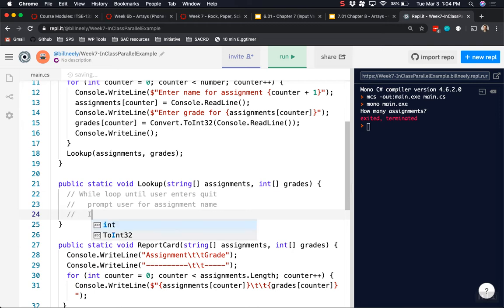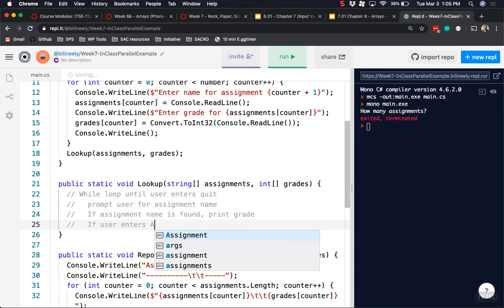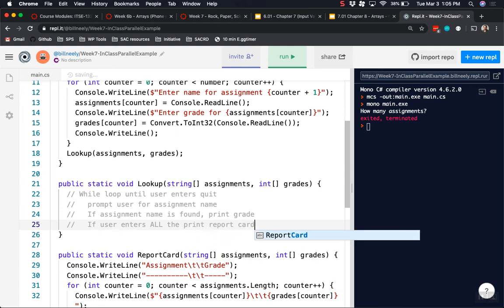If assignment name is found, print the grade. If user enters all, then print report card. So that's what I'm going to do.